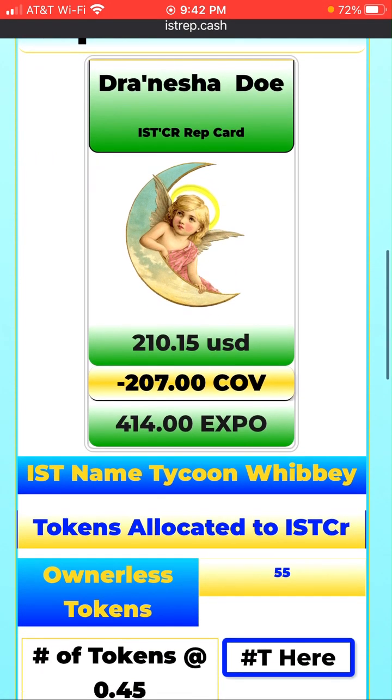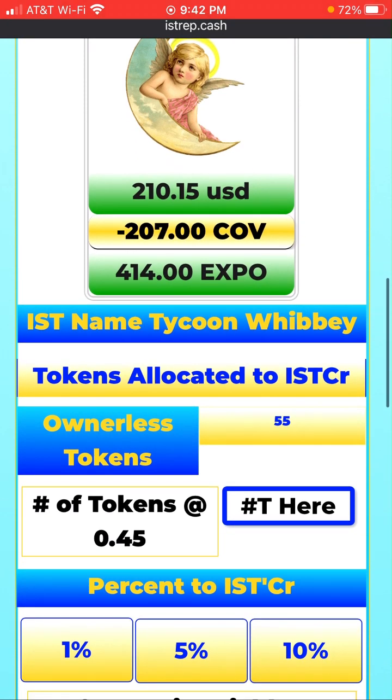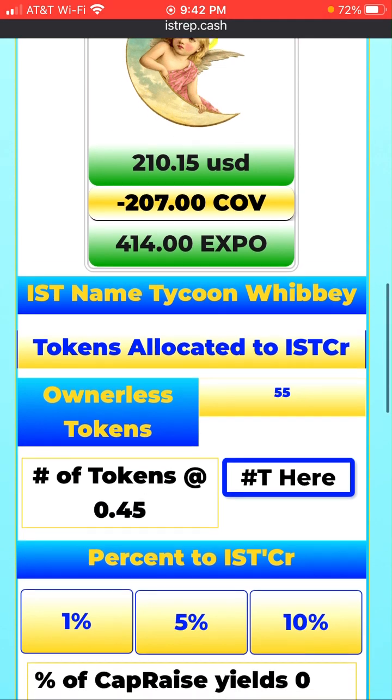And of course, the rep card is how much USD has been raised and how much has been returned to the market, and we'll go deeper into that when we do our video directly on the ISTREP.